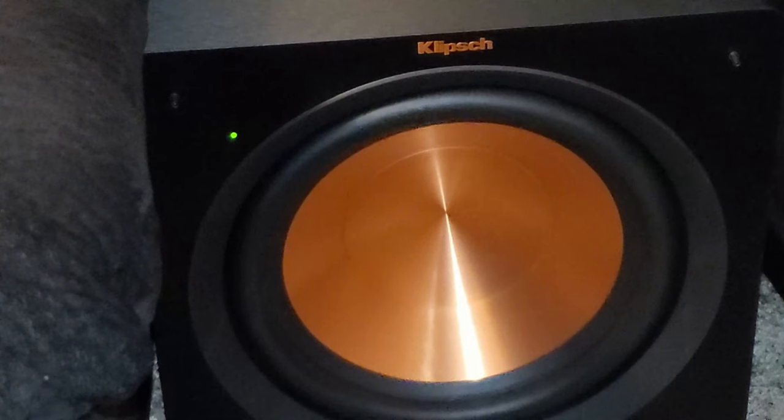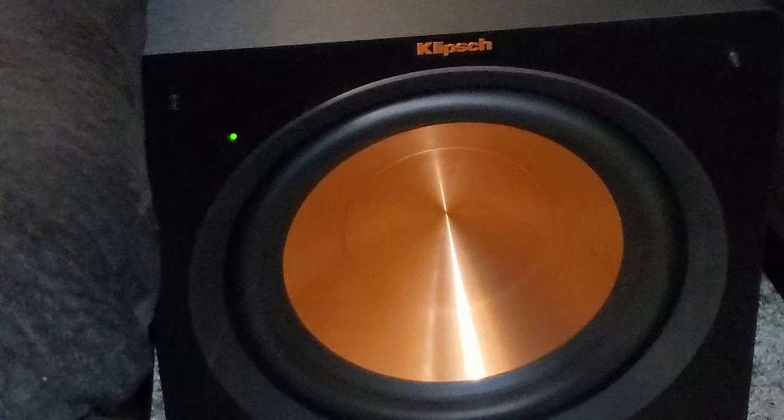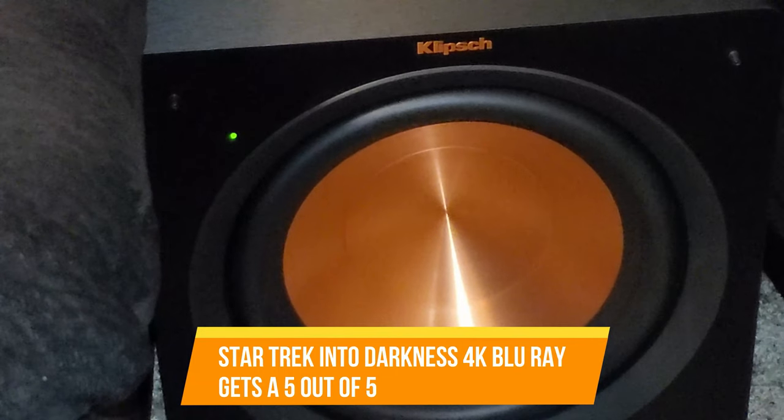Listening to the Atmos track on this 4K Blu-ray was just a delight to the ears. The bass shook the room. Like I said, when Khan's firing that big gun and hitting the ship, you could feel it. It just really hit you. Plus the fact that I watched the scene where the Enterprise is fleeing the Vengeance, and that rumbled a lot too in the room. So I'm going to give this a 5 out of 5.